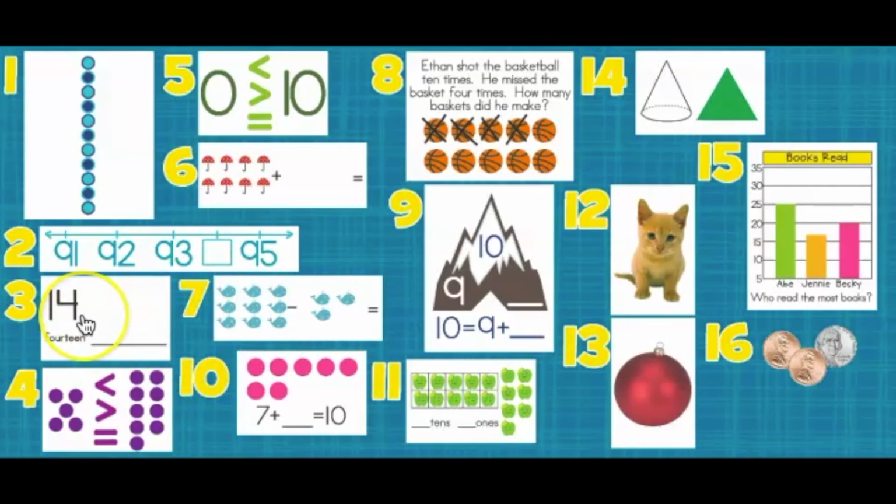Okay, let's look right here. We have a 1 and a 4. That must be a 5, right? No, that's not a 5. Why is that not a 5? That's right, because that is a 14. And we make a 14 by making a 10s frame. And I have to draw kind of a small one. Okay.